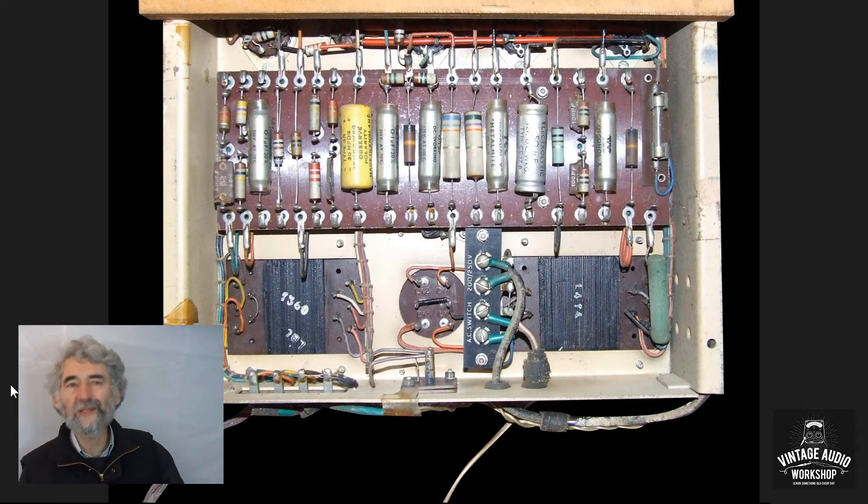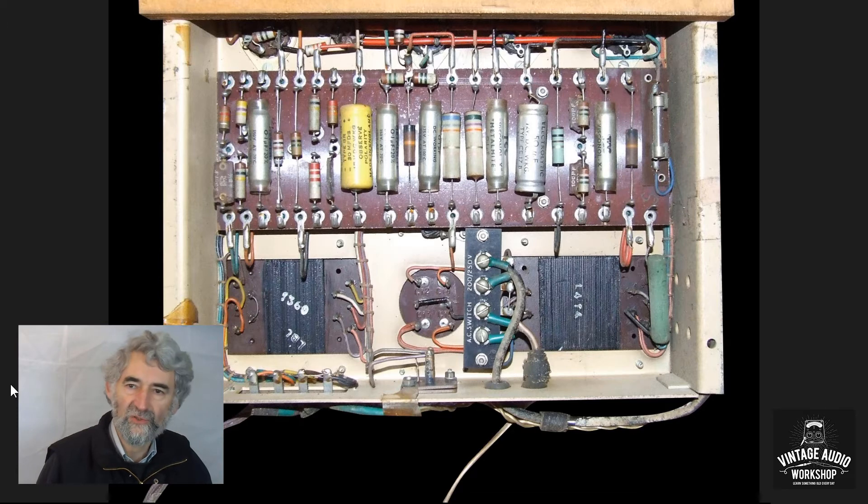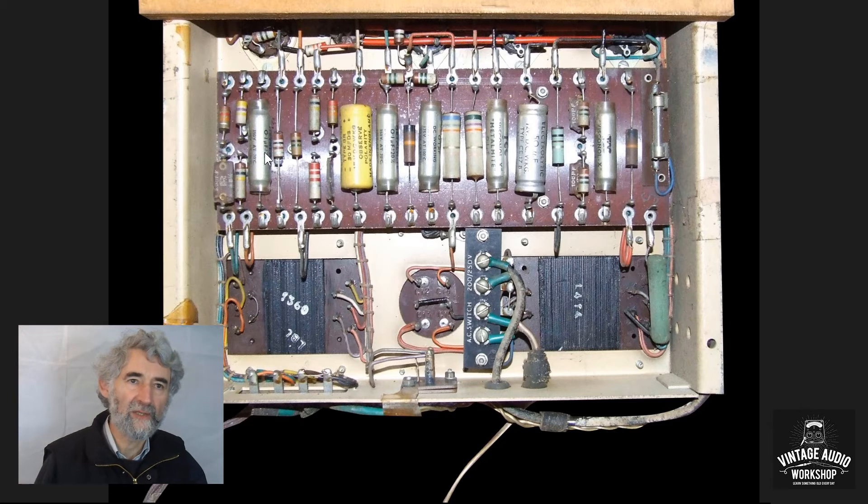The underside is very similar to the TL12 and indeed the TL50 — very neat wiring in looms, with a single tag board carrying almost all the components. There's a small resistor across the octal socket and a couple more resistors along the back in the shadow. The hot smoothing resistor is up on the transformer, but otherwise components are kept together. Component quality is generally pretty high — note these are not sticky capacitors, but nice metal-encapsulated ones.